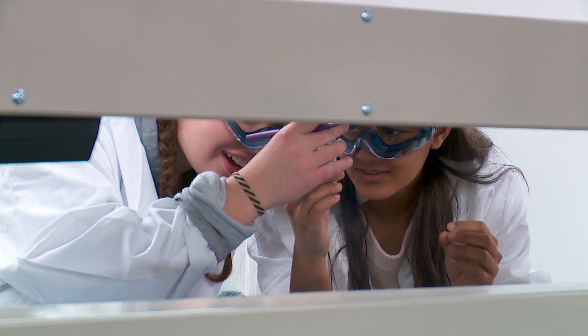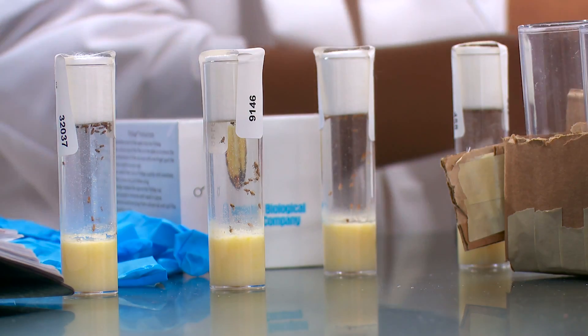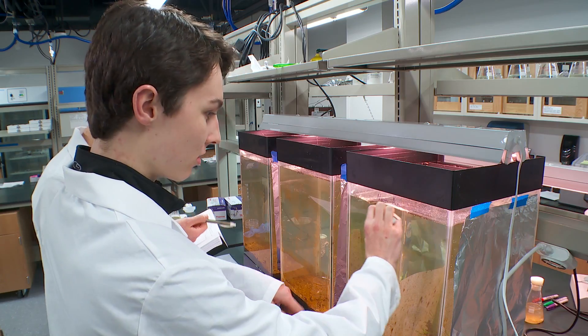They get to perform that experiment, look to see what they expect is going to happen, but then see what really does happen and do the analysis of that and draw some conclusions. They have coaching along the way from their instructors and their mentors, but they really are designing the next steps and deciding what's going to happen next.